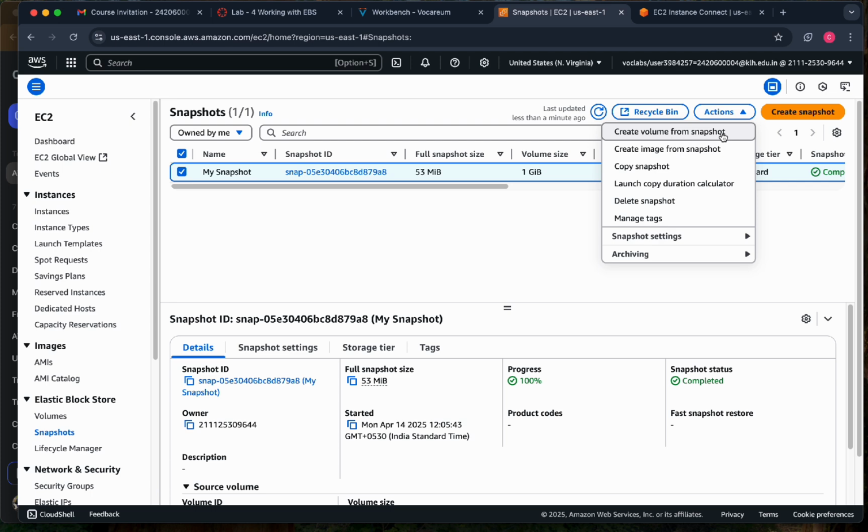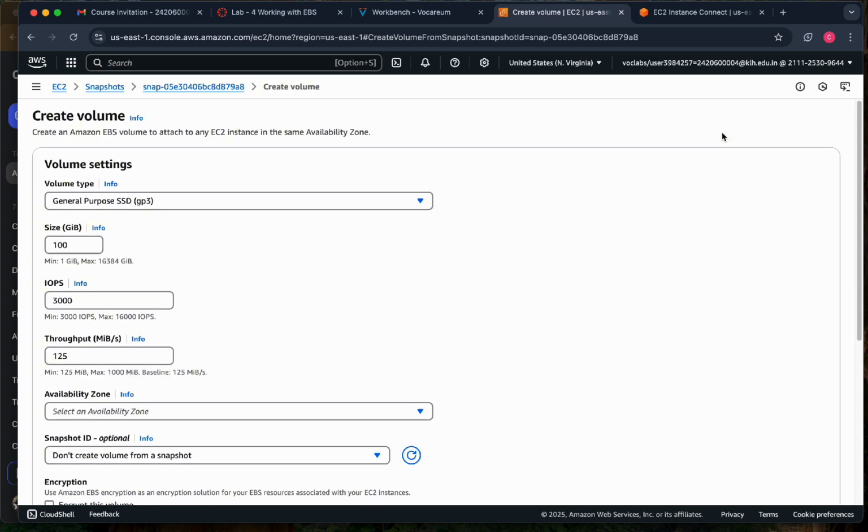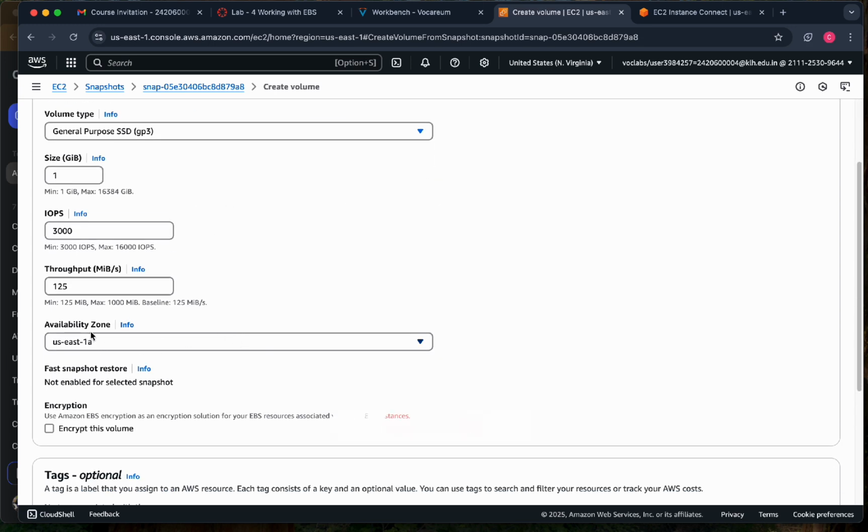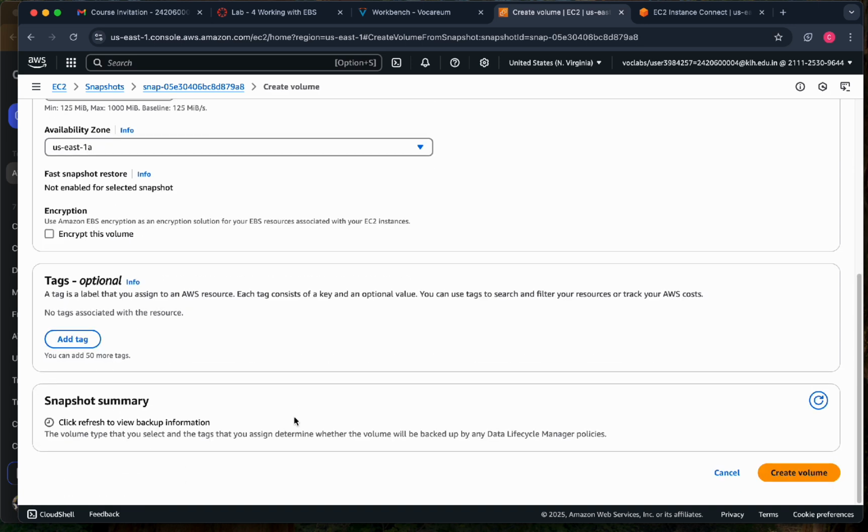Just click on this and you need to select your availability zone, the same availability zone which you are using right now, and come to the tags. We need to configure this.